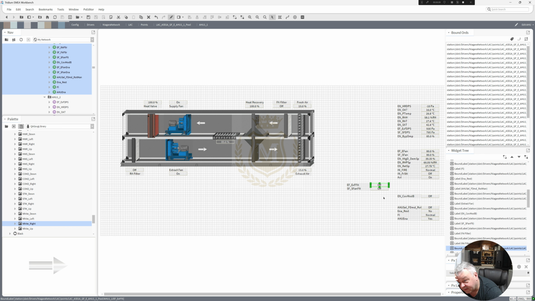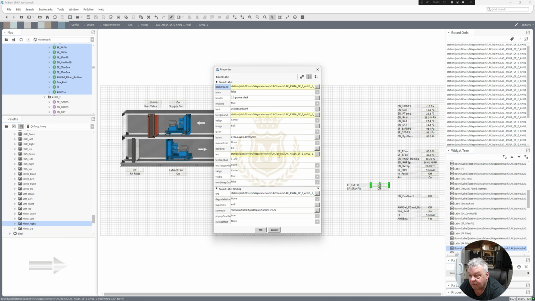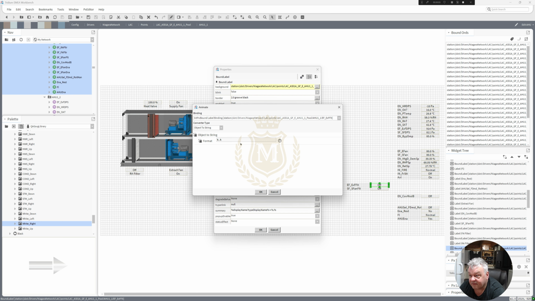It really could do with saying healthy or fault. We probably won't use their text on animate. Animate. Healthy. Fault. Exclamation mark.